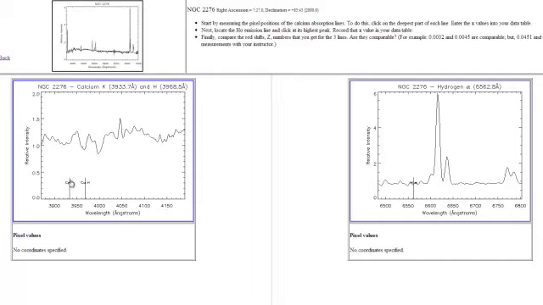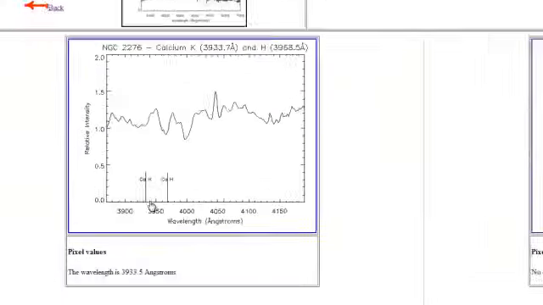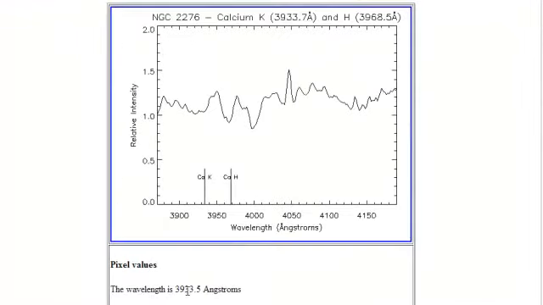What's really cool about it is I can click on it. If I click here, it tells me exactly what that wavelength is. For calcium K here, it's 3933.5 angstroms. That's the exact wavelength I would expect it to be at if the galaxy were stationary. But it's not there. Instead, I go over to where the absorption line really is, and I click on it, and it's actually at 3966 angstroms. So it's shifted over, like, how many angstroms is that? Like 20 to 30 angstroms.